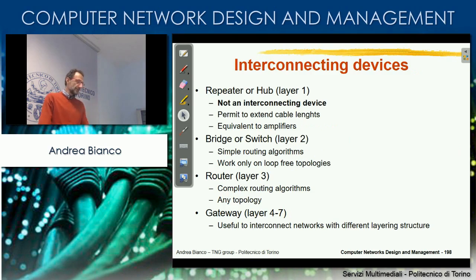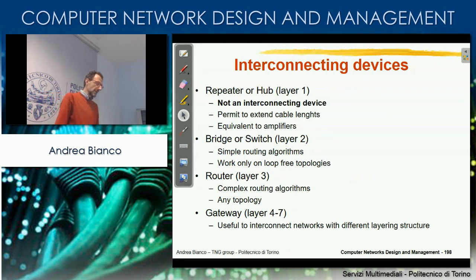And apart from one case, which is the first one listed in this slide, the so-called repeater or hub, all of them share the same properties. The repeater or hub is not actually exactly what we mentioned before when we talked about LAN interconnection, because it's not really allowing us to extend beyond the limit of a single LAN. It's just a way of extending the cable length to ensure that you are able to receive properly, but still the limitations of the single LAN are the same.